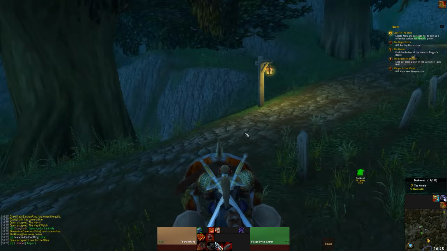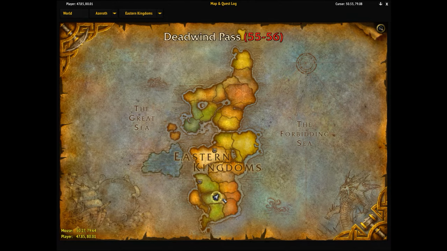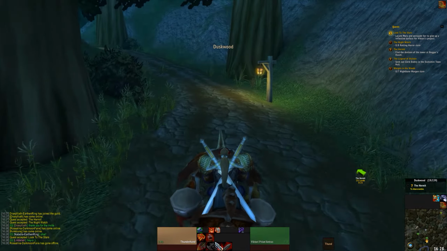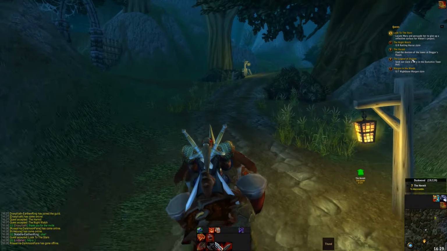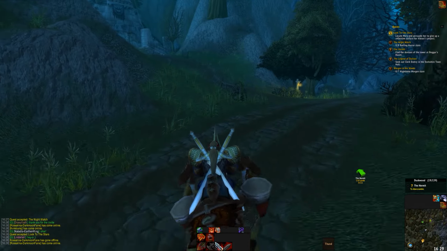Now, as you can see here, Darkshire is on the eastern part of Duskwood. Now we were up here along the banks of the river, and to our east we have an area known as Deadwind Pass. It's a 55 to 56 zone according to this, and it is really cool. The lore tied to that zone is actually really cool because of a certain tower and a certain individual, which we'll get into more later on. That's why she told us no one dares to go too close to Deadwind Pass, because there is a lot of stuff tied to that special tower.